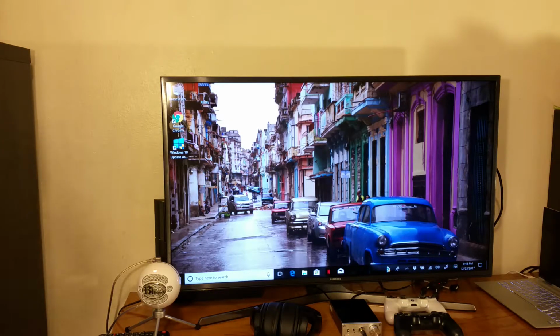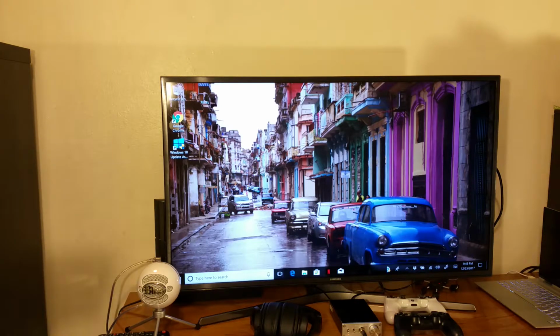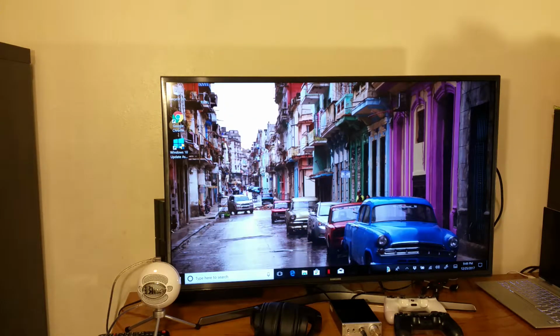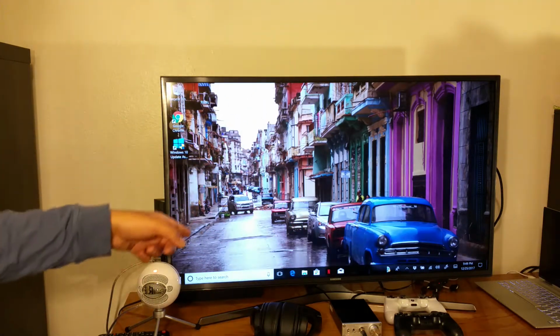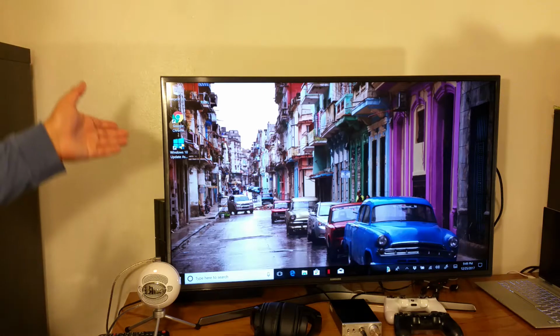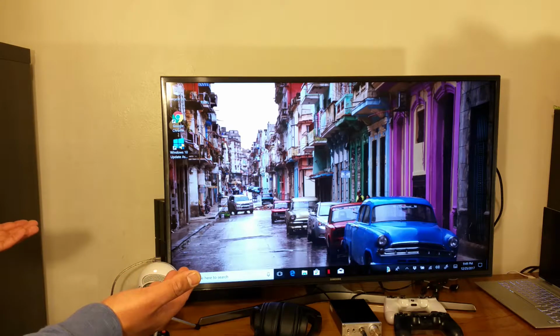Okay, so now the visual part of that setup is done, and I'm going to talk about the audio part. Now here's another reason, audio too, that I bought this TV, because it does have an optical S/PDIF out, which means that I could have this PS4 plugged into one input and that computer plugged into another through HDMI, and I do not have to have their audio sources into my DAC. I can just take optical audio out from the TV onto my DAC directly, high quality audio from the S/PDIF port. So that is one of the biggest advantages of buying this TV, which I bought on sale, by the way.